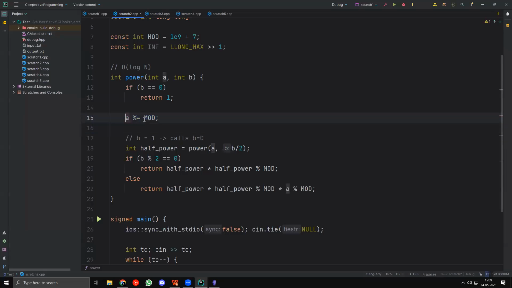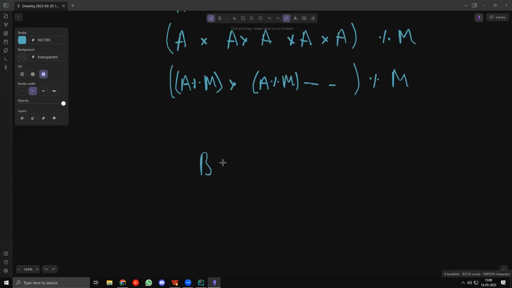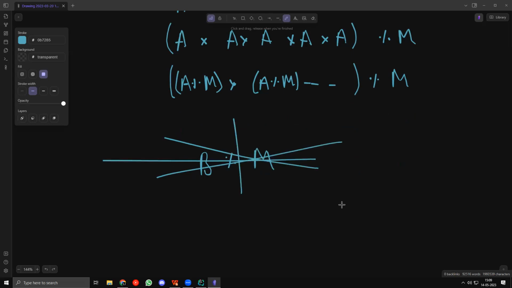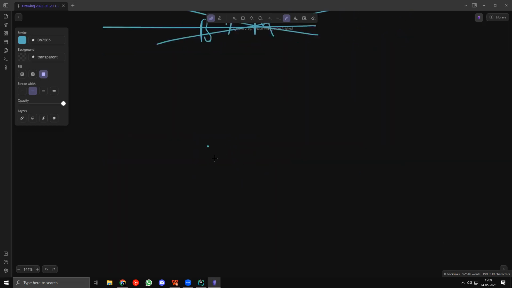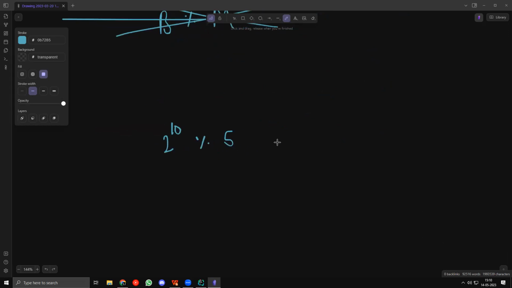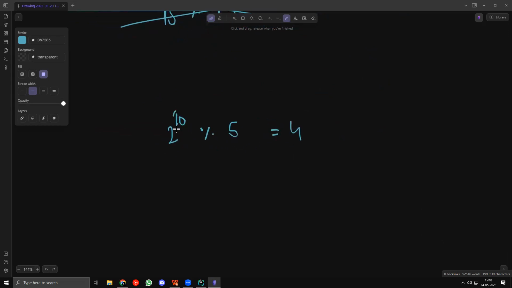So what I can say is just I'll take a modulo equal to mod. Now, one thing you should never do is take b modulo equal to mod. Never take b modulo mod. This will absolutely not work. Because, for example, let's say you want to take 2 to the power of 10 modulo 5, right? We know that this was equal to 4. But what if we took 10 modulo 5? That will just be equal to 0, right? So that will just be 2 to the power of 0. And clearly this is equal to 1, right? So this is not correct. Don't do this. Never do this.